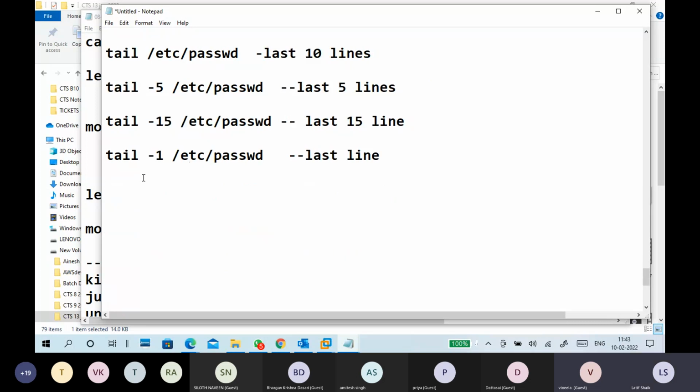Last line is -1. Next is wc. What is wc? Word count.